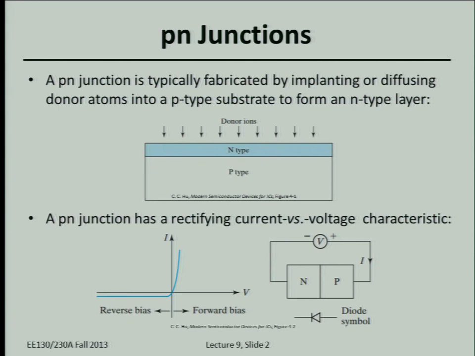So basically, in reality, in a p-n junction in an integrated circuit, at least one side of the junction has 2 types of dopants. But it's the dopant type that's dominant, the highest concentration, that would determine the type. Okay? So in this case, what kind of atom or ion do you think we would have implanted to create this p-n junction? Arsenic or phosphorus, right? So you implant arsenic or phosphorus.